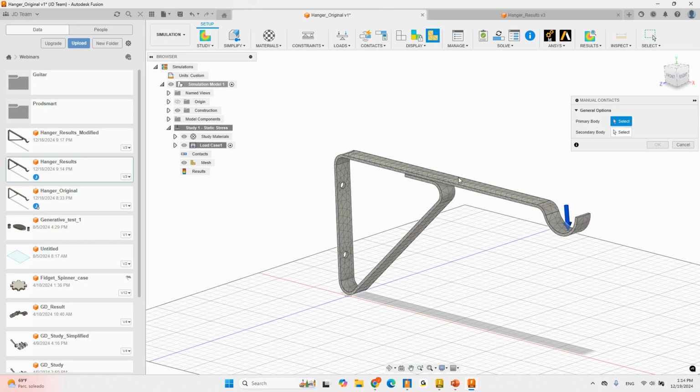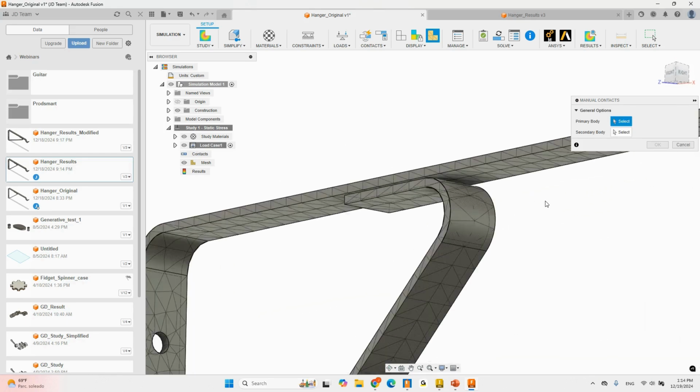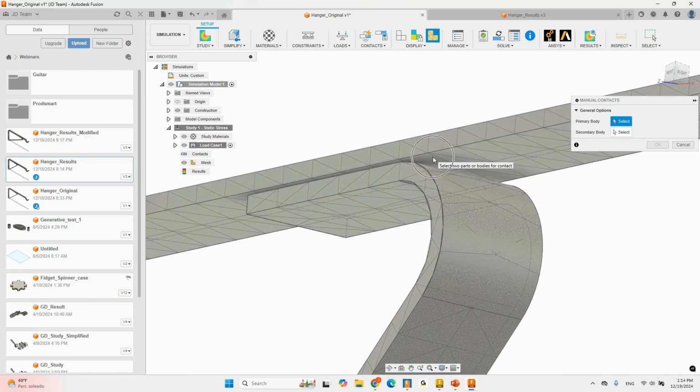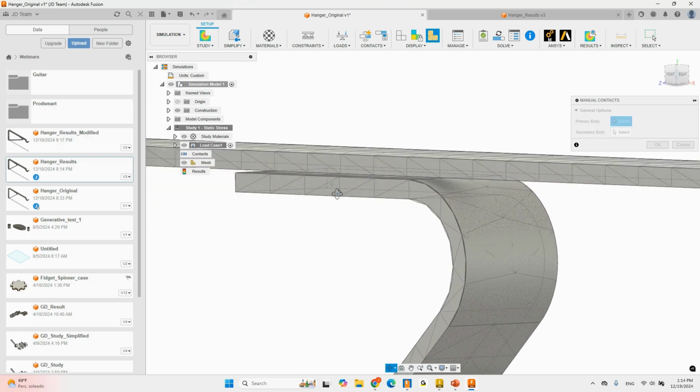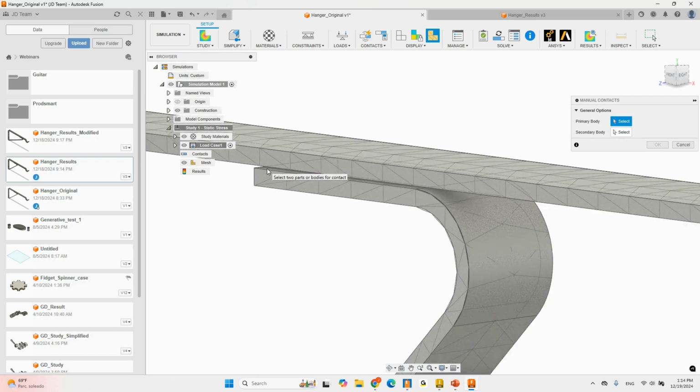So this is another, well, it works in the static analysis, but it's kind of nonlinear behavior, right? Because what Fusion needs to understand is how the mesh up here on this face is going to interact with the mesh on this face right here, right?